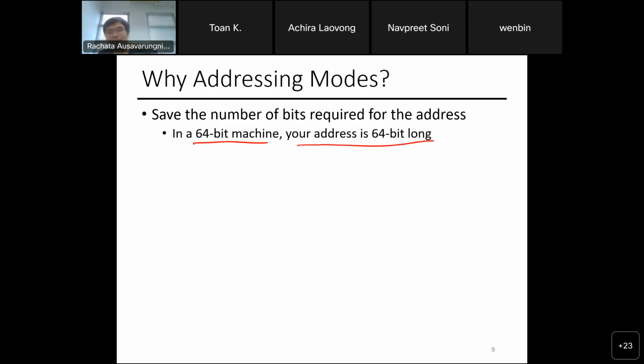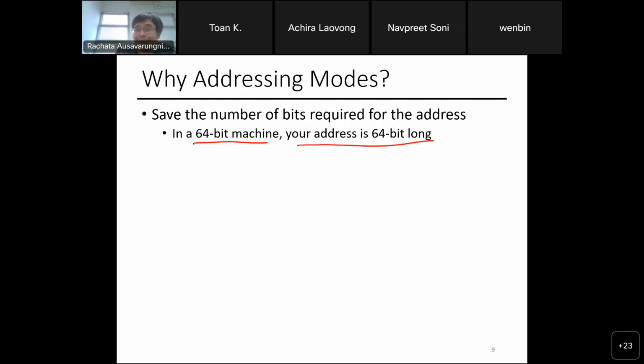At minimum. How big is my instruction? If my address is 64 bits long and I want to do something with it, it's gonna be at minimum 64 bits, with some more, because you need to be able to say, hey, that's a load, that's a move instruction.